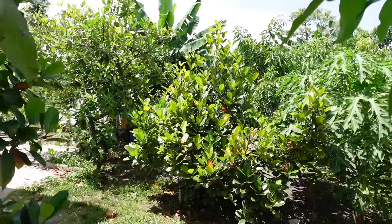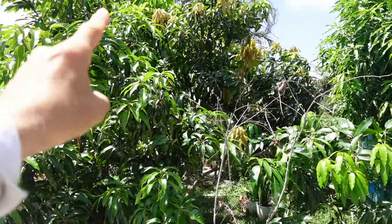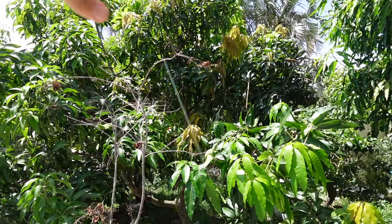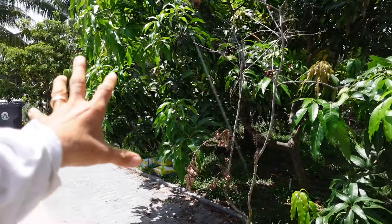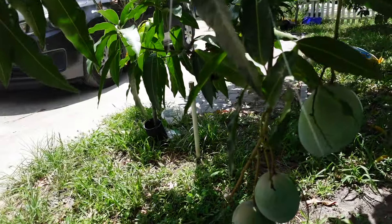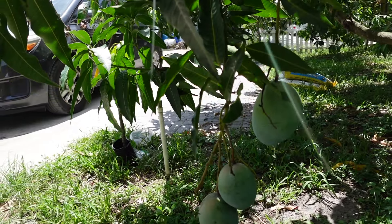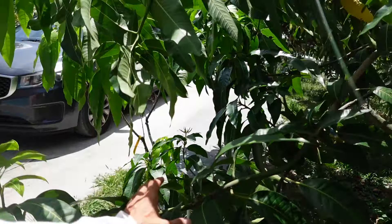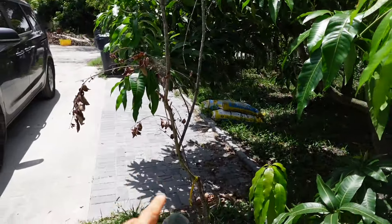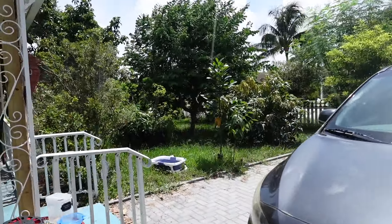We'll go to the front and then we'll go to mango land. This is my cocktail tree where I have Fairchild, Angie, and Kent — it was originally a Kent tree that I top-worked. Angie's done, Fairchild's finished, and the Kent is coming out here. This one branch is a Kent branch — Kent's a later season one and I have three Kents on it. Kent mango gets bacterial black spot and I didn't want the tree, but I kept one branch. The tree is looking nice and growing well. I have a persimmon here that doesn't look too well so I might take that out.